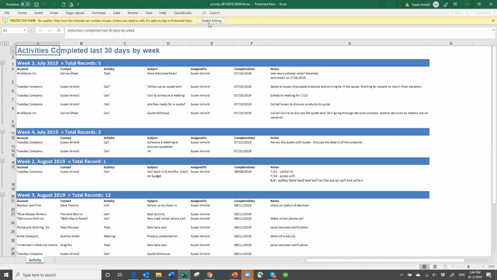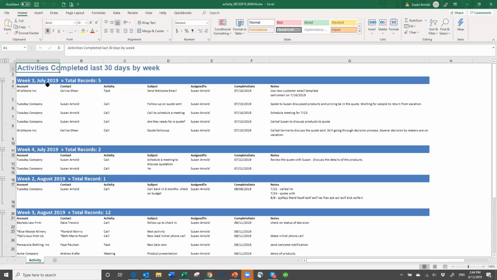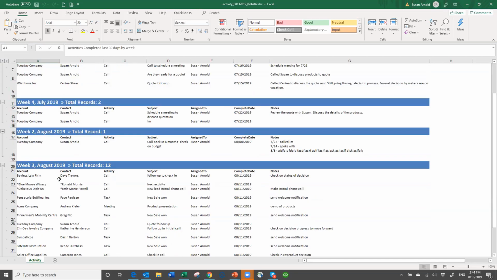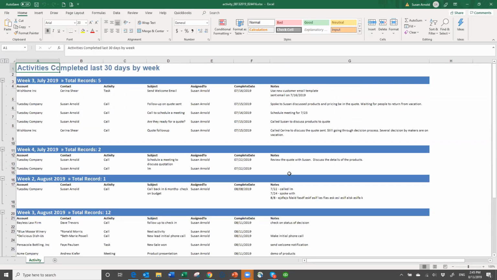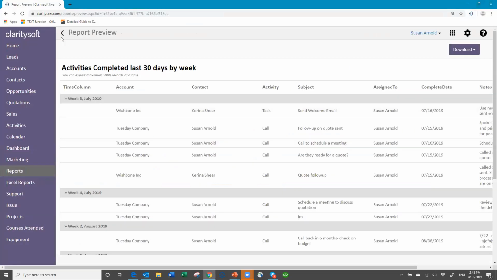So here we go. You can see it's grouped by week, shows you how many were done in week 3 of July, week 4 of July, and so on and so forth. And then it does pull in the notes. Now these notes are pretty short. And that's why I say you want to exclude the emails, because sometimes the emails you save back to Claritysoft are 5 or 6 messages that you've been going back and forth with, so they can get really cluttery over here and it distorts the actual data in the report for somebody to look at. All right, so that's that one.